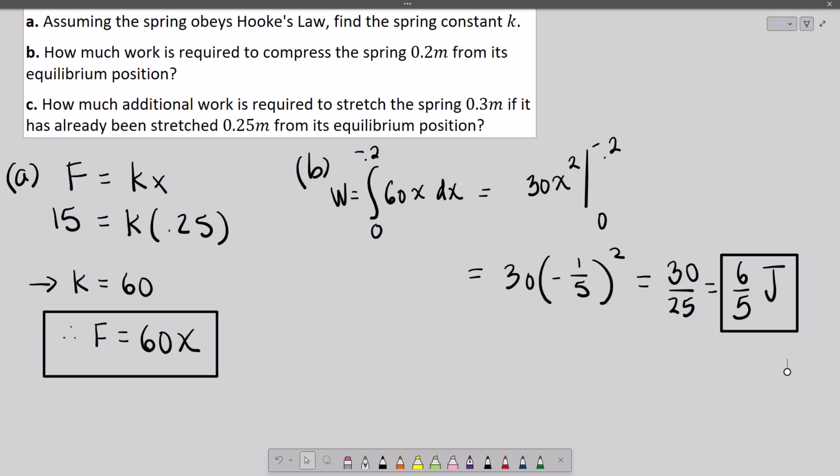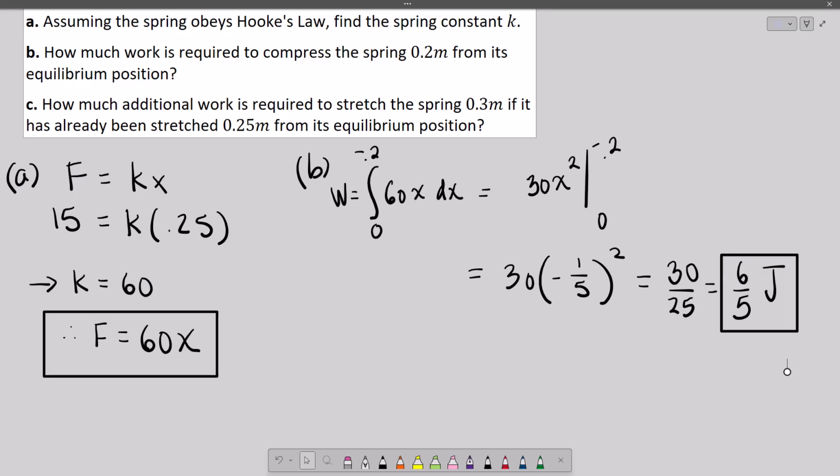So with these spring questions, will you always have a square in it? Yes, because you're integrating a linear function, so you'll always get a quadratic. That's right. With the spring is the easiest one, so that's what makes it the easiest one. You're always integrating a linear to get a quadratic.